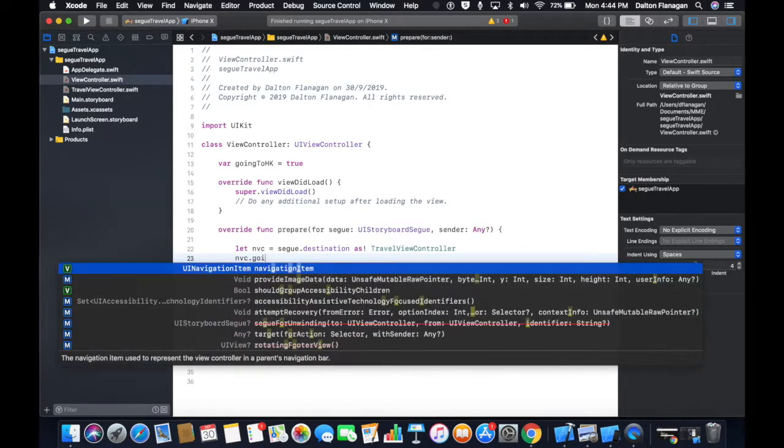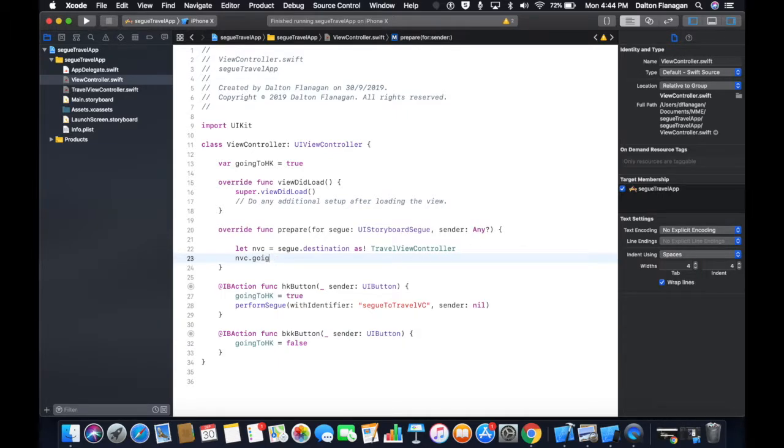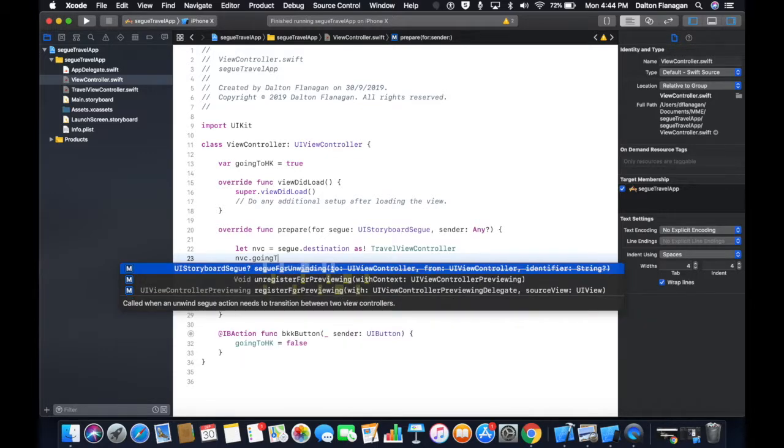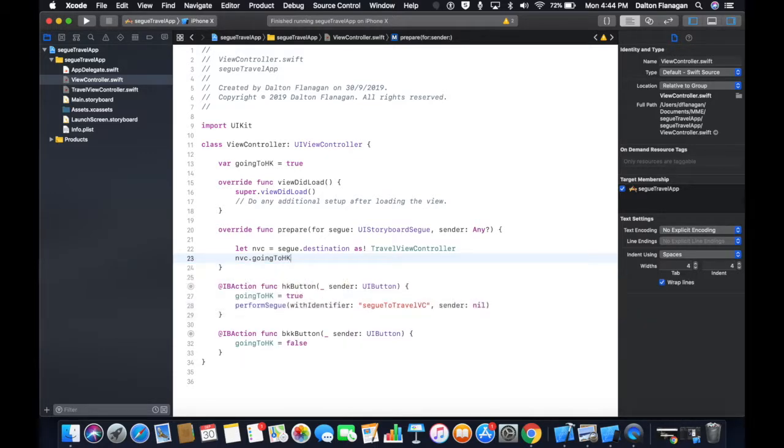I think we called it going to Hong Kong is going to be equal to our Boolean expression here, which is going to Hong Kong. All right, and that's how we can pass through a value.